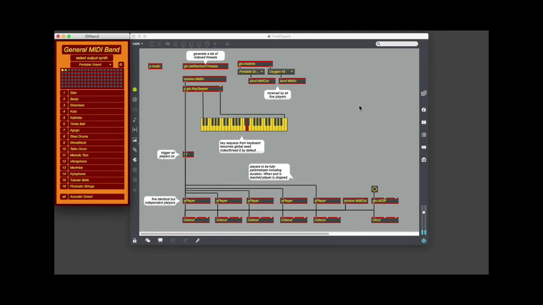So notice the keyboard. That key is lit because I used it once before. That key is attached to my oxygen 49, and so each key on that keyboard triggers a phrase by setting some sieves. Now here's what it does.